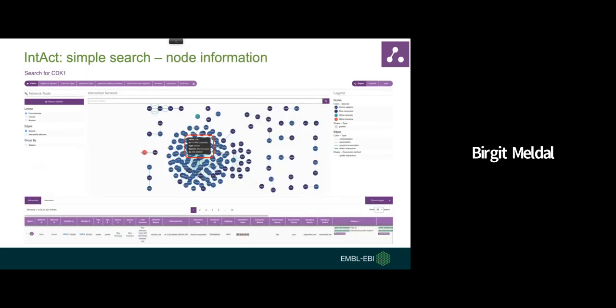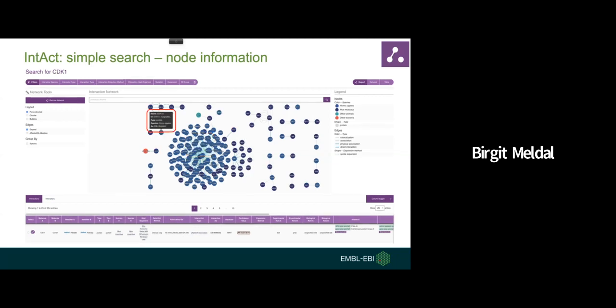So here you have a network that has lots of separate clusters. The main interactor here is the mouse CDK1, and if you hover with your mouse over the nodes, you get this little pop-up information box. But there are also many other interactors that came up with the search term CDK1, for example CDK10, CDK19 and CDK17, and all sorts of others. So you can see a search for a gene symbol provides you with a large overview, but potentially not the detail that you would expect from this search, because it is just a search string.